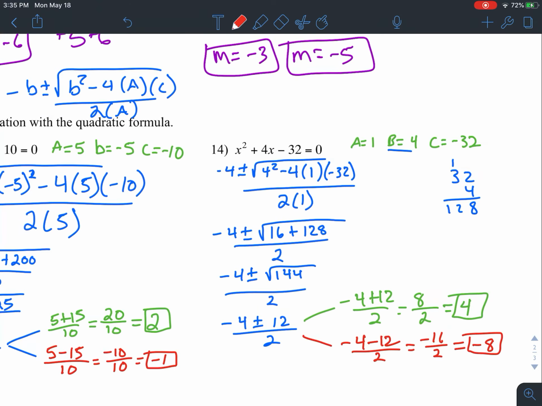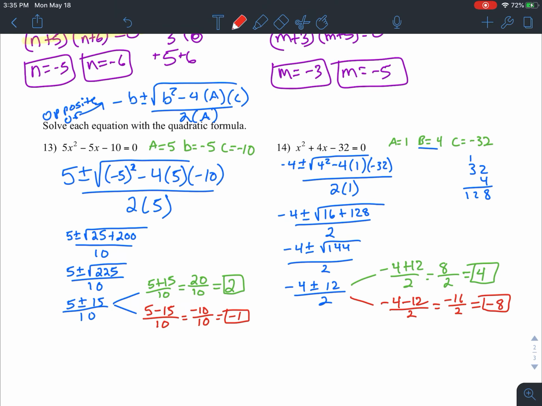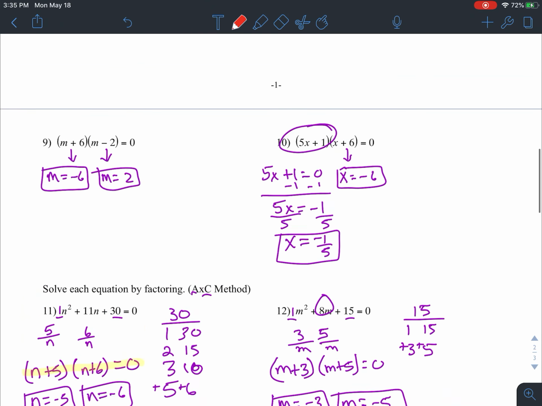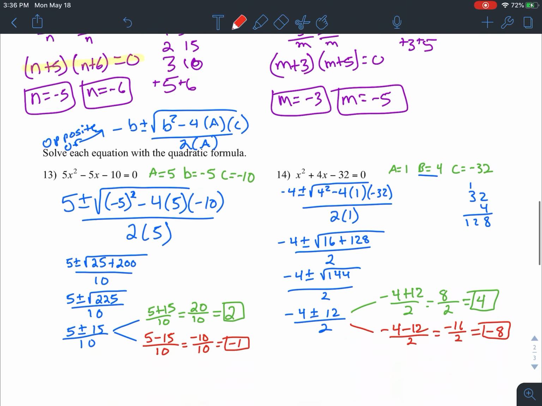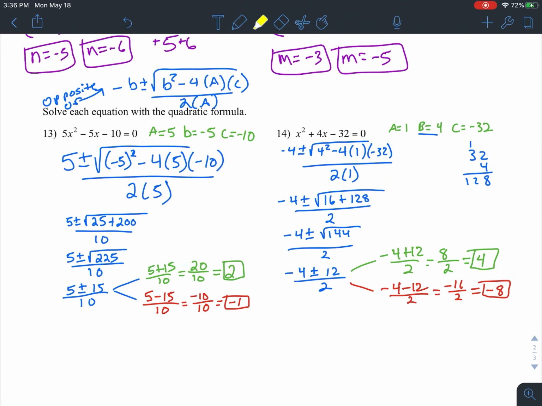I kind of went through those problems fast, so if you need to see me do it a few times, skip back on the recording. If you have specific questions on how to do these, please ask. You will need to do one screen recording for one of the quadratic formulas, 13 or 14. So problems like that, you will have to do a screen record, send it to me. You will have two of them on the quiz.